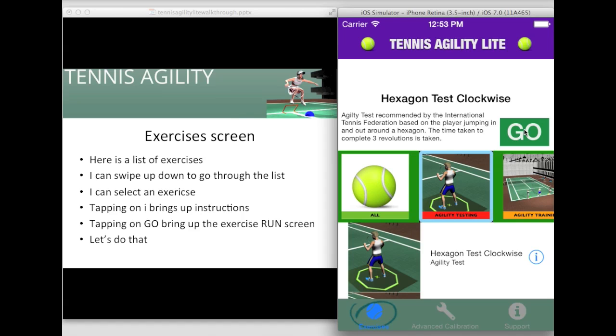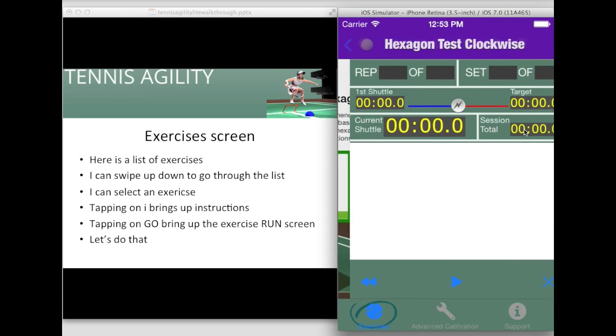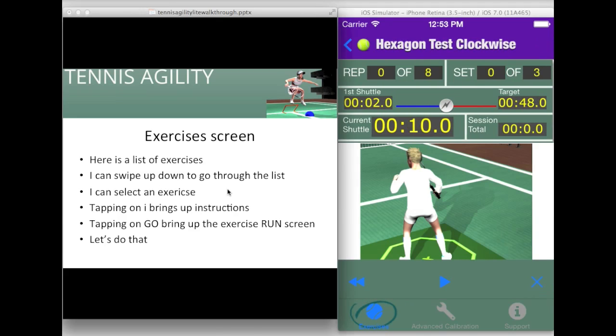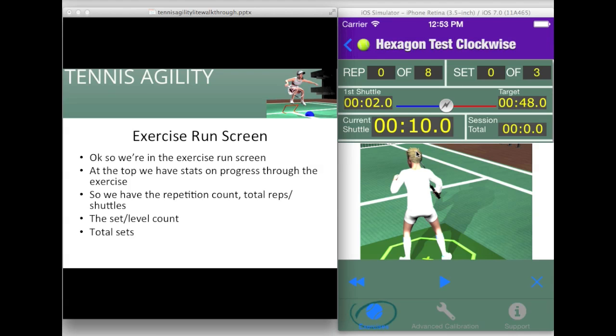Tapping on Go brings up the exercise run screen. So let's do that. Okay, here we are in the exercise run screen. At the top, we have stats on progress. So, we've got the repetition or shuttle count. We have the set or level count.